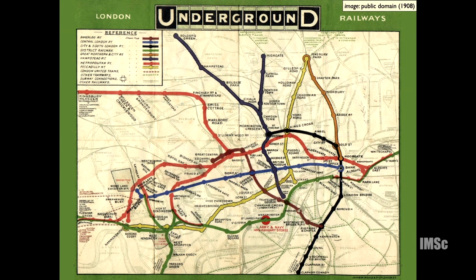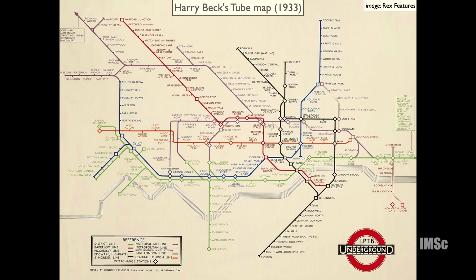And so this is the sort of thing that back in the 1930s, someone called Harry Beck was thinking about. He said, we don't actually need all those details in that map. We can actually just reduce all of the information into something like this, right? Which basically satisfies a lot of the things that we just now discussed.